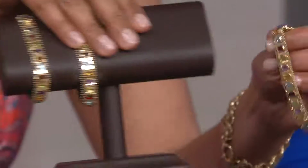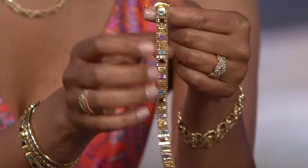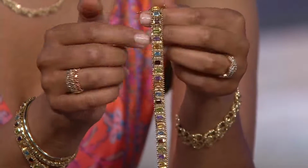Now, I'm wearing one of these. I'll take the 8 inch off because I'd love to walk through all the gemstones that we have here. Because if you just come on in, Linda, tell us about the colors that we're looking at here. Well, it's like the rainbow of color, and that's the whole thing. I love that all of these colors are really hitting a lot of different months of the year for birthstones. Yes. And that's a really big plus.